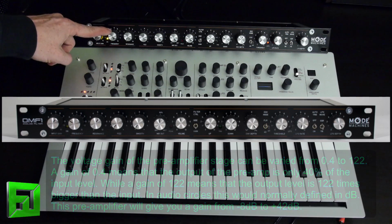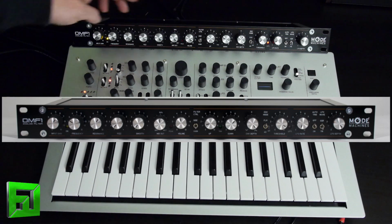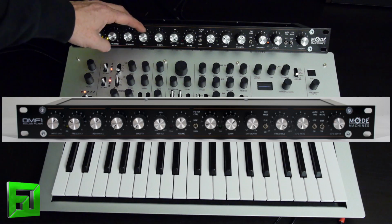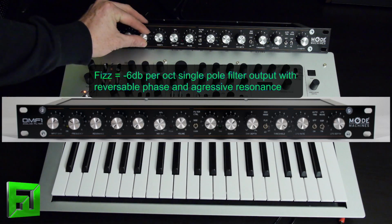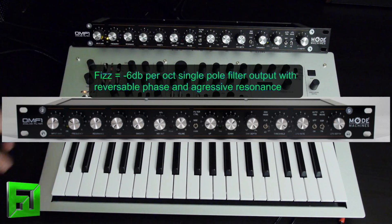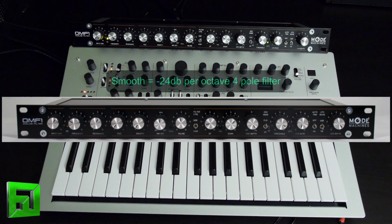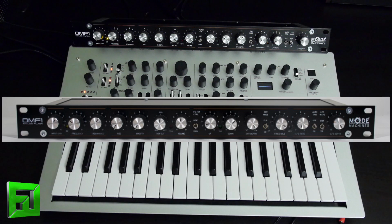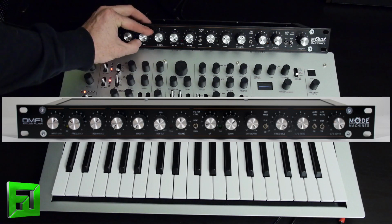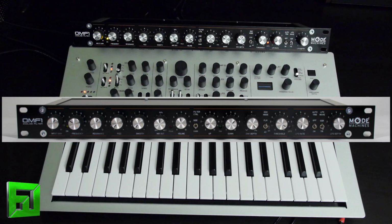Then we have our filter cutoff control, we have our resonance control, but then over here, this is where things get interesting. We've got a fizz control and a smooth control. Now the fizz control is actually a 6 dB 1-pole filter, and the smooth is the traditional 24 dB ladder control. They're both on attenuverters. What that means is we can have it be a positive amount or a negative amount of this filter, so we can actually flip the phase on here.